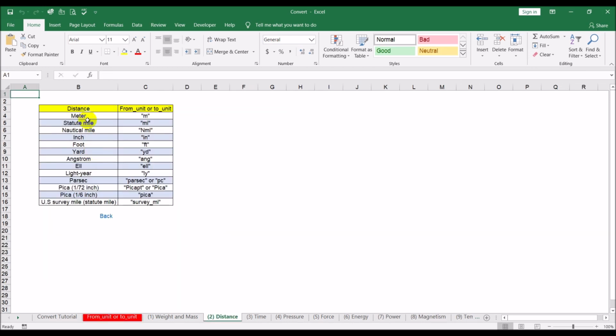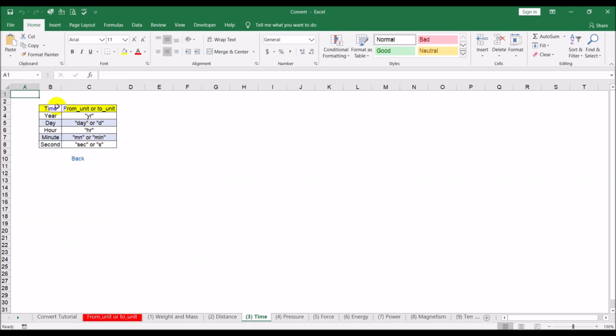So you have meter, mile, nautical mile, inch, foot, yard, and so on and so forth. Like I said, these are all measurements of distance. So when you're converting, both have to be measurements of the same type of thing. If you're converting from measurements of distance, you can convert a value that's in one type of distance into another type of distance. You cannot go across types.